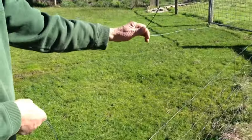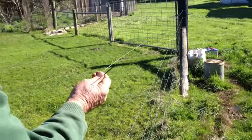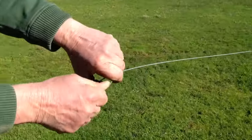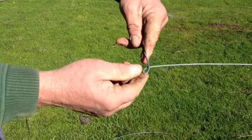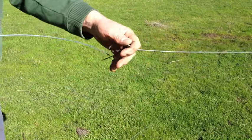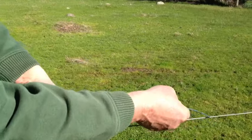A commonly used figure eight. The easiest way I know how to teach people to do a figure eight is to stand along the line and twist. This is 2.5 high tensile wire. Kink the wire so it's like that, bring it back down over the top of itself. Then the other wire you're joining onto it, but up through it, along it, staying along the line.